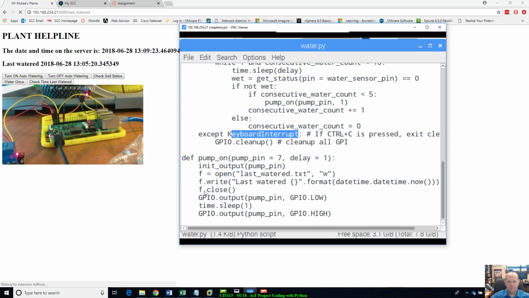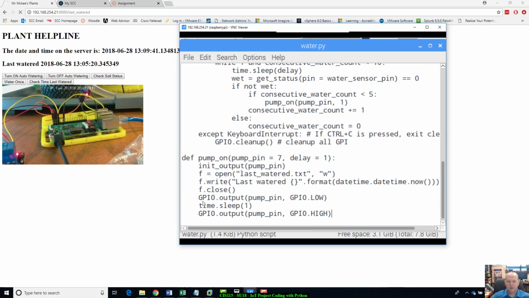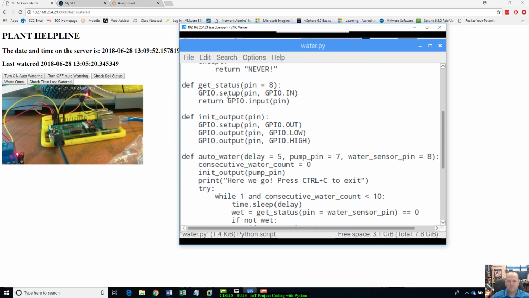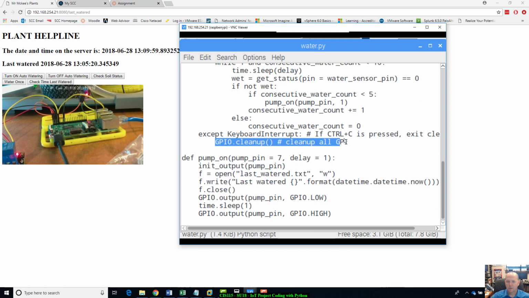All right, f.write, it's writing this to this lastwater.txt file. And then GPIO. All right, auto water pump on. And actually, I think one of my problems is GPIO.cleanup. I should have this at the bottom of all of these. A lot of these, my relay stays powered up longer than it's supposed to, but don't worry about that.